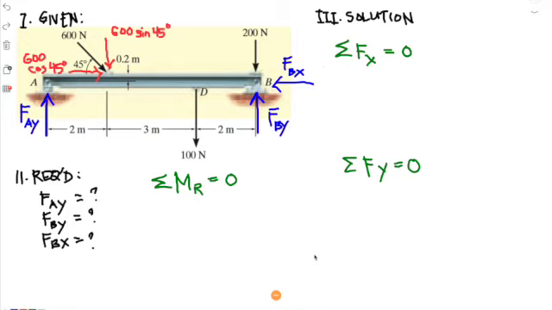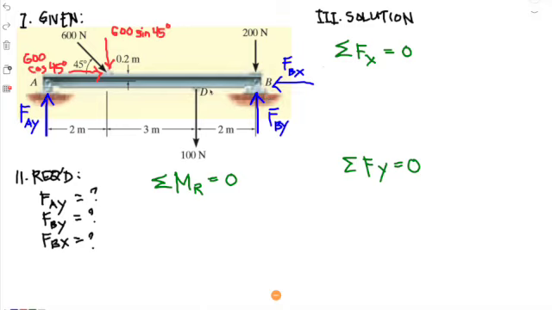So the first step for solving this problem should be to write our given. Our given includes all the unknowns and the free body diagram. So this is the beam. Now we draw a free body diagram of it, free of its surroundings, and identify the external support reactions. Joint A is a rocker connection, therefore it will have only a normal force, which is the reaction. Let's call it FAY. And point B is a hinge or pin connection, so it will have an X and Y reaction, FBY and FBX right here.